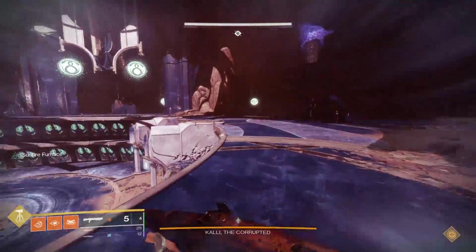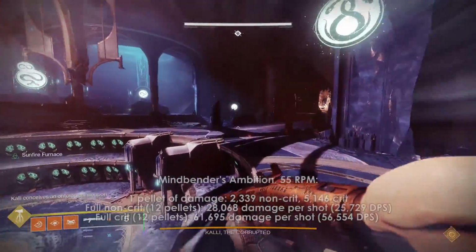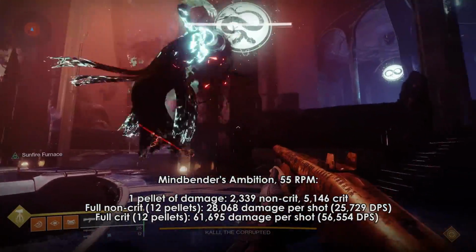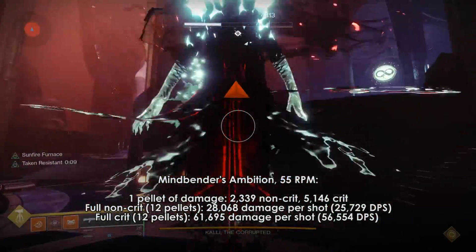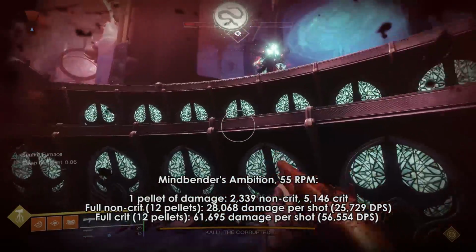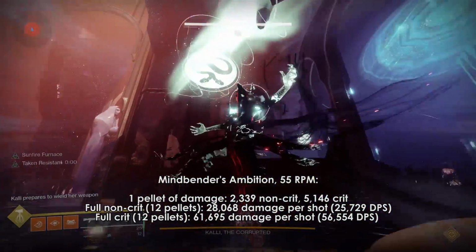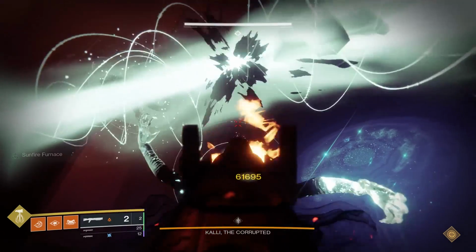So, we'll start with an aggressive shotgun, Mindbender's Ambition. This is a 55 RPM shotgun. A full 12 pellet non-crit shot on Kalli hits for about 28,000 damage. A full crit, where every pellet is a crit, hits for 61,695 damage. This gives us a DPS range of 25 to 56,000, assuming we're firing non-stop as fast as possible.